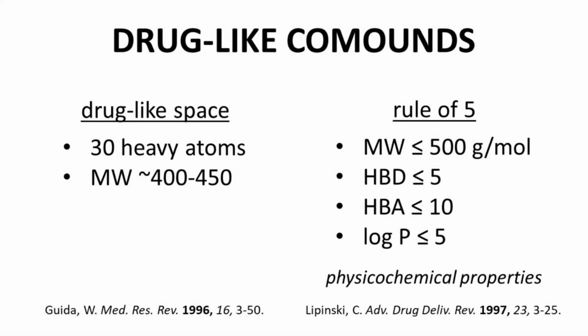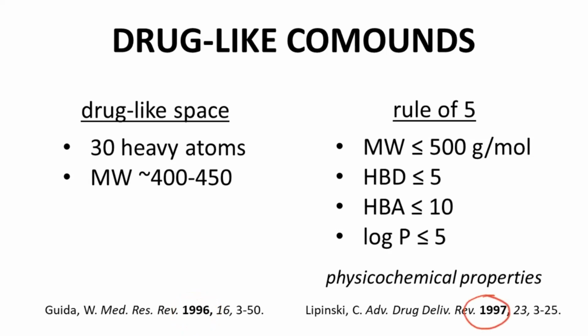The goal of lead optimization is to finish with a compound with properties, efficacy, potency, PK, and safety suitable for advancement into clinical trials. In short, we want to finish with a drug. We have previously discussed drug-like molecules in the context of drug-like space for oral drugs. These drug-like molecules had around 30 heavy atoms, 30 atoms excluding hydrogen atoms, and have a molecular weight in the range of 400 to 450, depending on the identity of the 30 atoms. This definition of drug-like space came out in 1996.